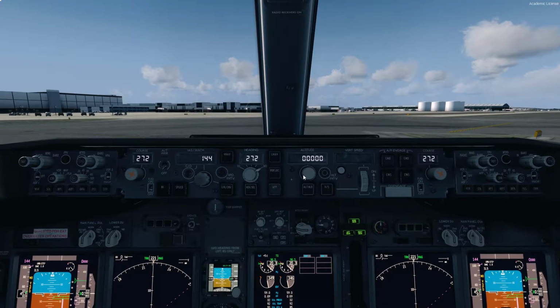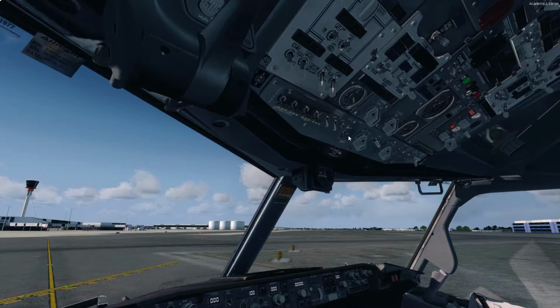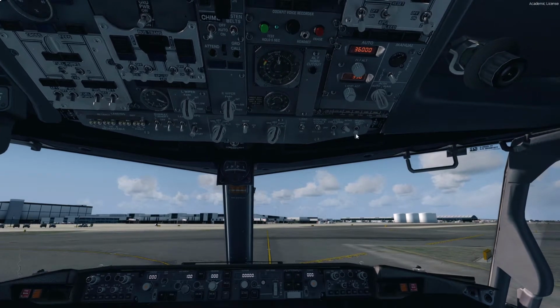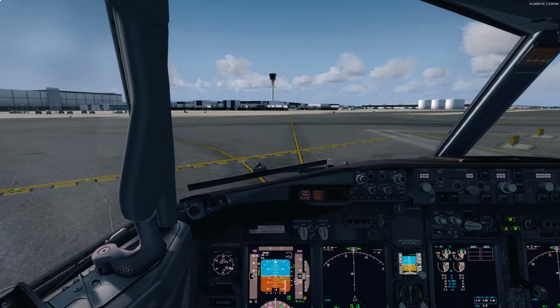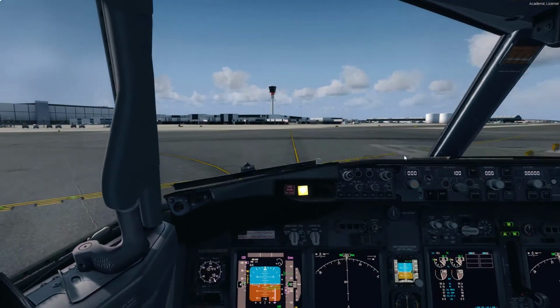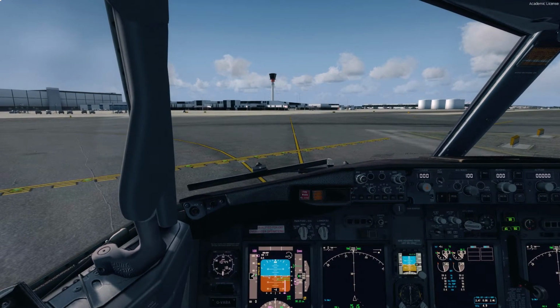We will set the altitude back to 0. Coursers can go back to 0 as well. Speed can go back, and we can set the heading back to 0 as well. Okay, so start the APU, taxi lights on and landing lights off. We can switch off the wheel well lights now. And I think, apart from the probe heats, switch those off. The engines also need to go back to normal. Clear that warning, and that's it. We will do the rest of it when we get to the gate.